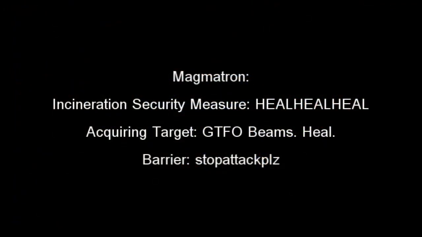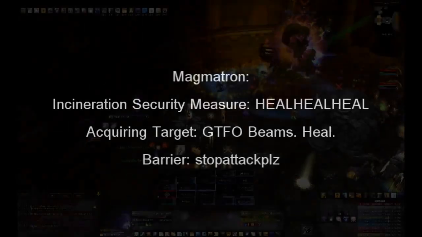His third ability is Barrier. When he puts this up, no one should attack Magmatron until it wears off, since breaking the shield will inflict 70k AoE damage to every raid member. It absorbs 450,000 damage, so don't panic when you see it cast, but do disengage immediately.